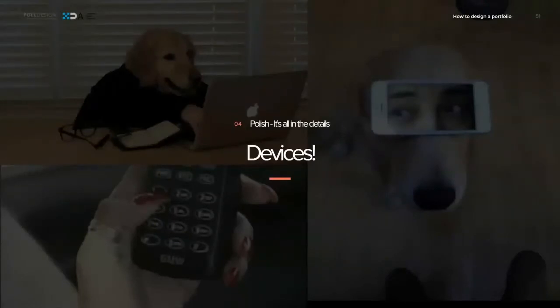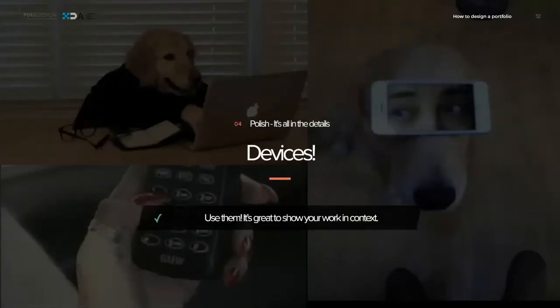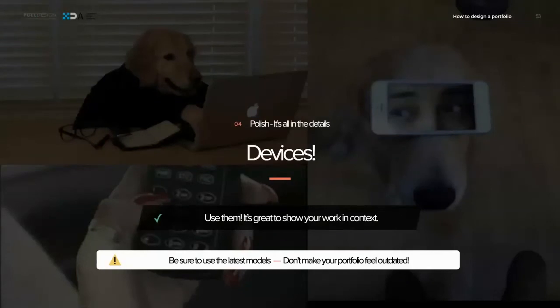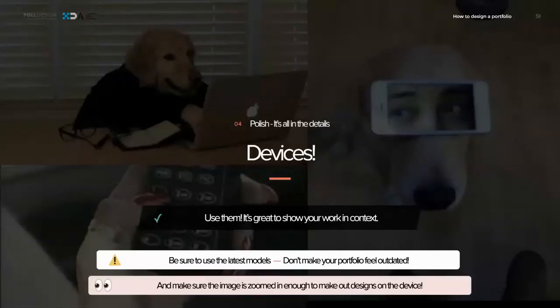So devices, use them. It's great to show your work in context, but please be sure to use the latest models. Don't use, I don't know, an iPhone 3, right? And also make sure that the image of your design is zoomed in enough to capture all the details, because that's what matters, right?